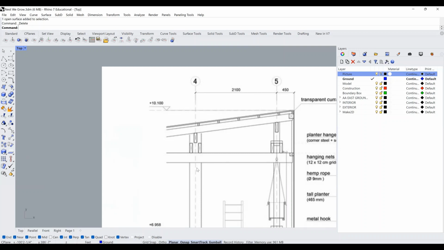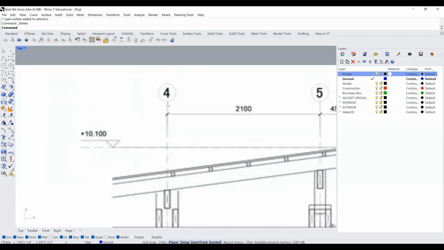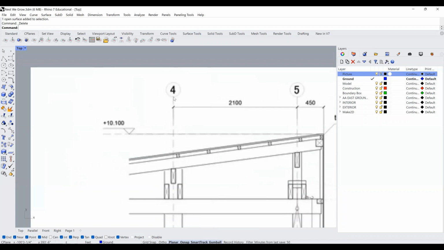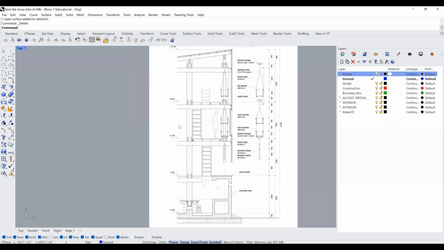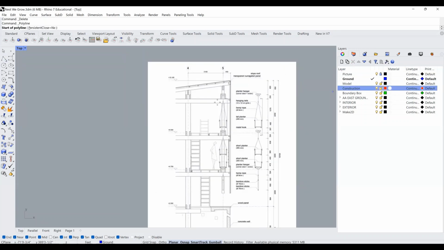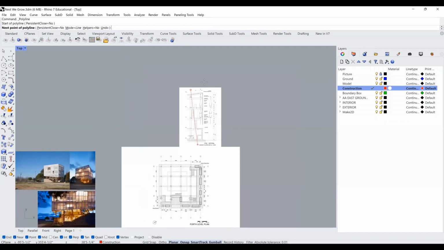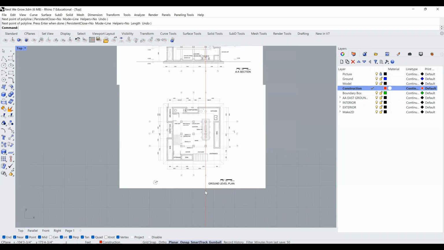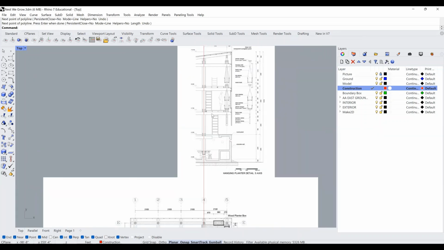So this is called a grid line. And you can identify this by, usually it's a bubble annotation. So this is a 4, and there's a line that goes from this 4 all the way through the drawing. And if you take a construction line and draw a line from the tip of this 4 all the way to the bottom drawing that I've included, you'll notice that all of these grid lines align together.